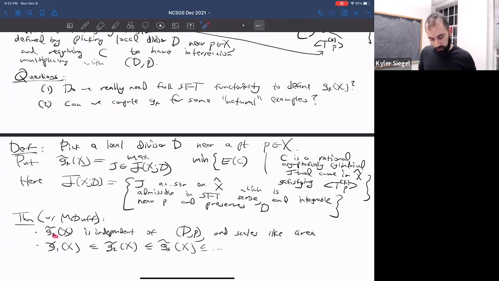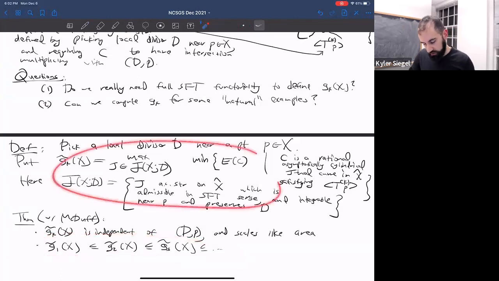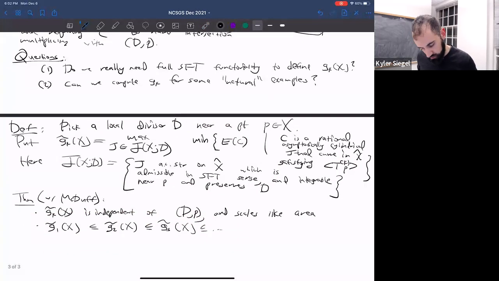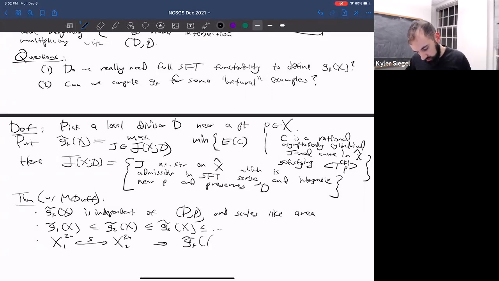By the way, this property is immediate from this definition if you unpack what the local tangency constraint means, but it actually wasn't obvious for the GK without the tilde, which is why I think it's worth mentioning. And then most importantly, this thing behaves like a symplectic capacity. So if you have a symplectic embedding between Liouville domains of the same dimension, then for each K, the GK tilde of the thing you're embedding is at most the value for the target. So in particular, that implies that it's invariant under symplectomorphisms.